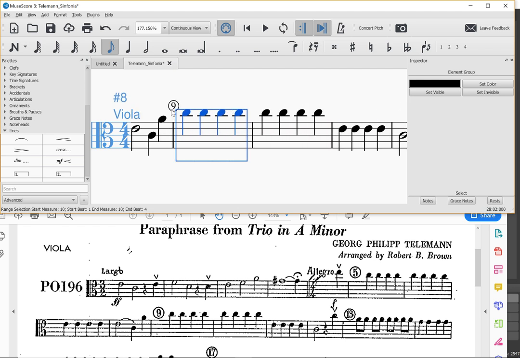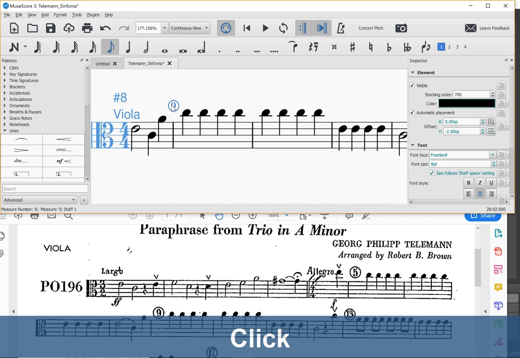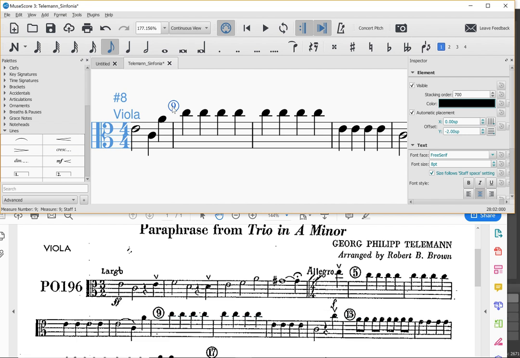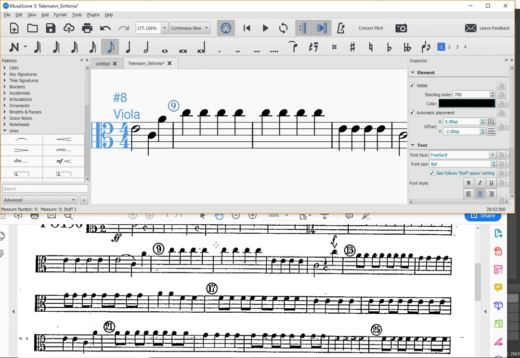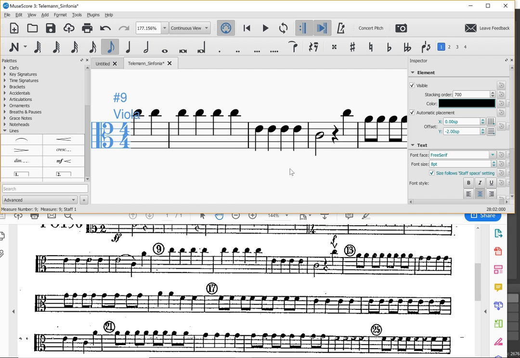It kind of makes me want to do something different. And actually there is a way to do this. I could make these be rehearsal marks, and then I can make the rehearsal marks look like that. And the rehearsal marks can be set to automatically inherit measure numbers. Some people might find that an easier way of doing things. I don't know. I've already started doing it this way, so I'm just going to keep doing it this way.